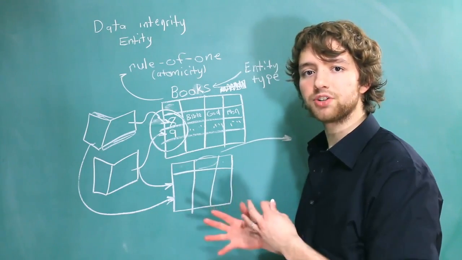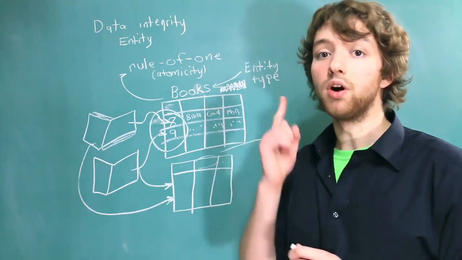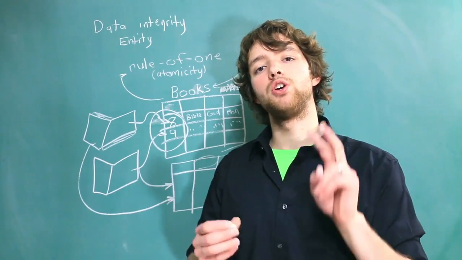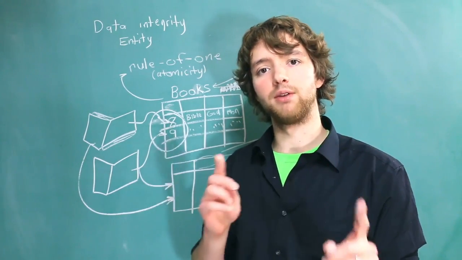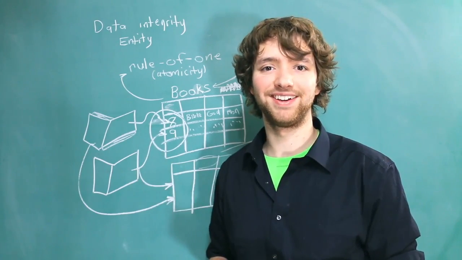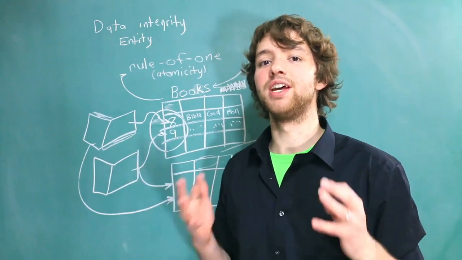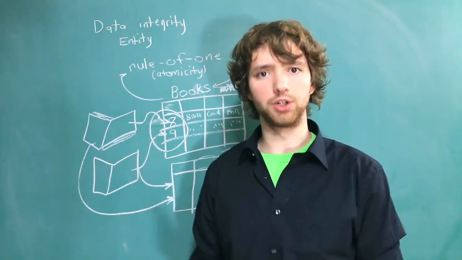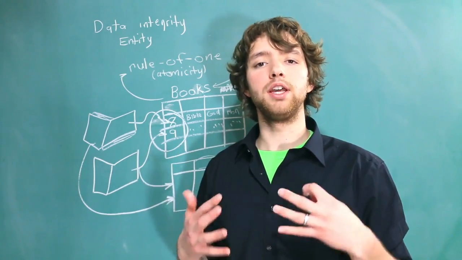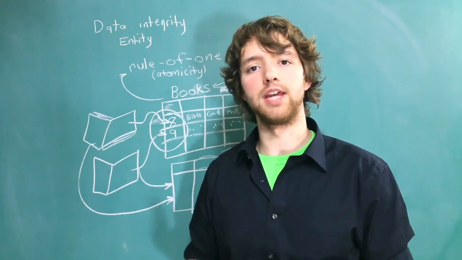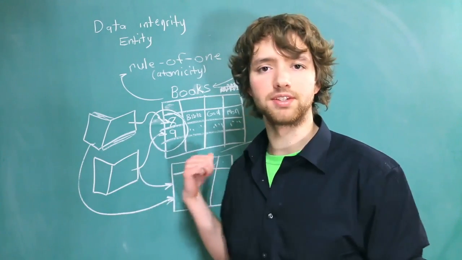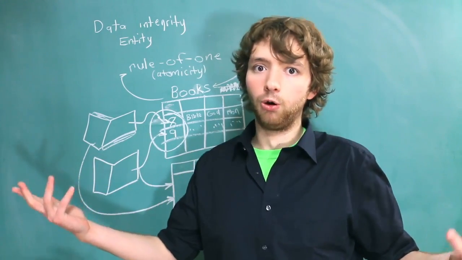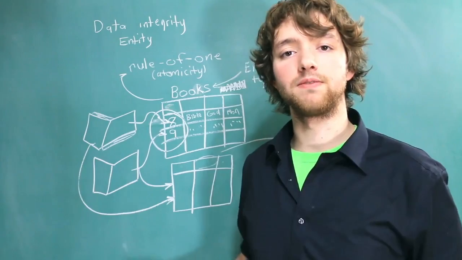So that brings up the question, do we have one book in the table twice? Or do we have two books that are different, both in their one time? It's kind of a confusing question, but it's important to understand why we are asking that. If we had to ask that with real data, we would be in a situation where we do not have good data integrity because we don't know what this data is describing. Is this describing one book or two books? I don't know. That's where the primary key comes in and saves the day.